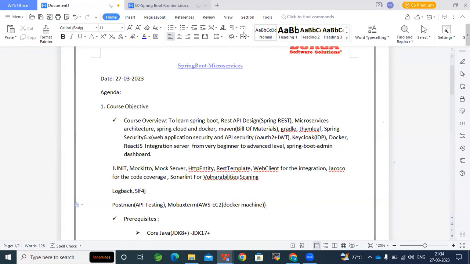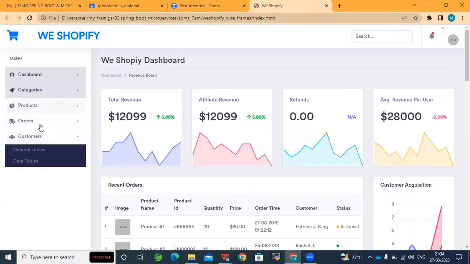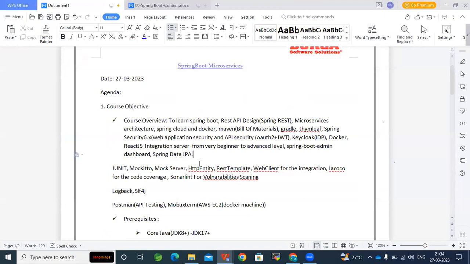Yeah, any questions? Yeah, sir. Taking the opportunity to ask, sir, can we get a chance to learn JDBC or JPA things? JPA, yes, JPA we will use here. We'll use Spring Data JPA because this application needs to store the data in the backend DB. So entity conversions and all we'll see. So Spring Data JPA we will use.